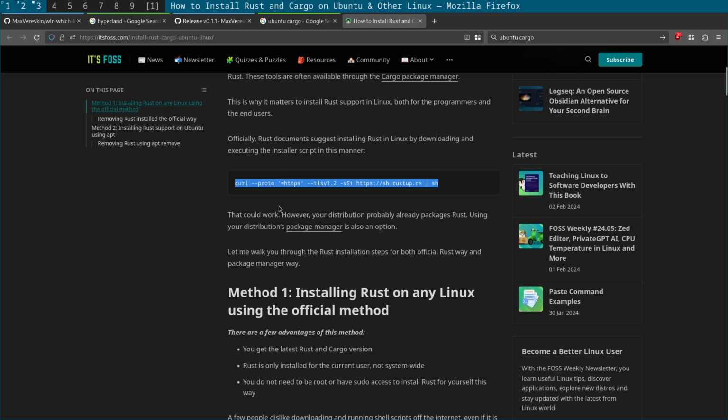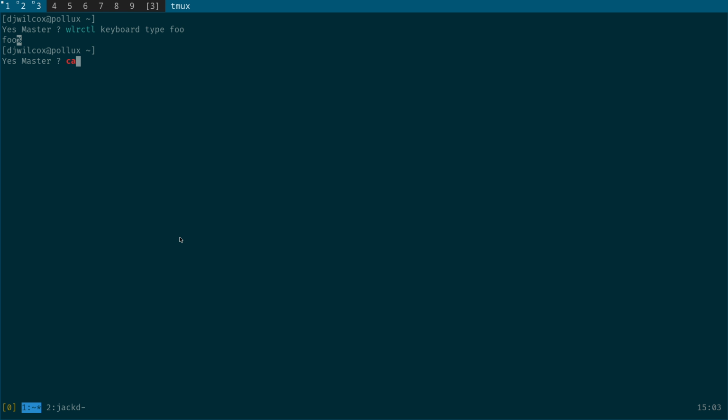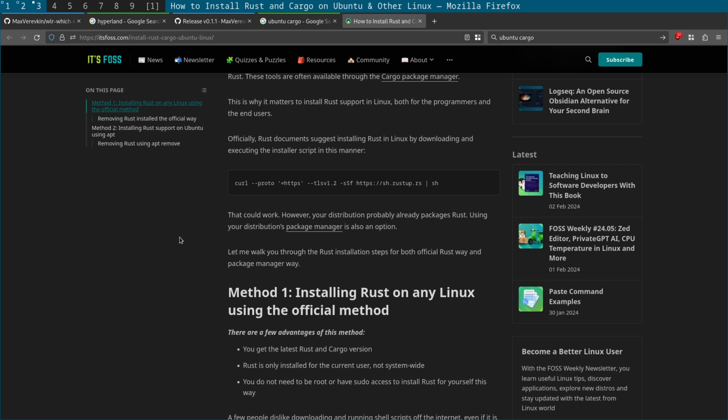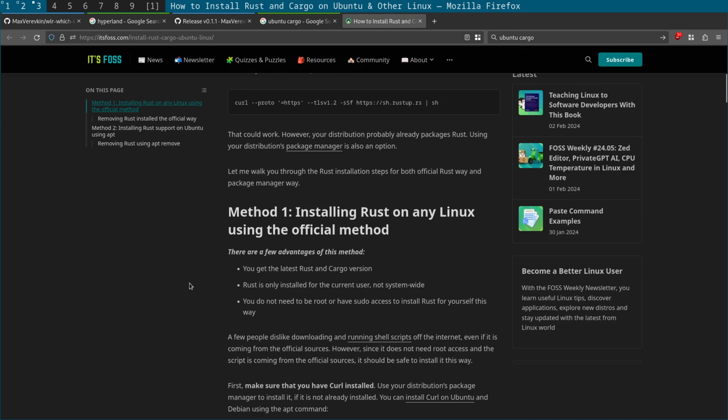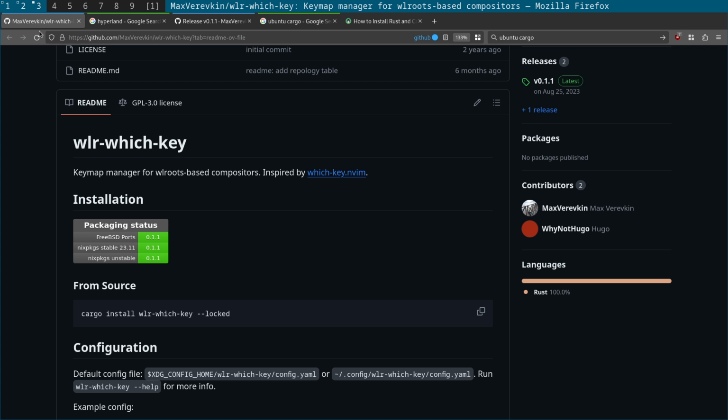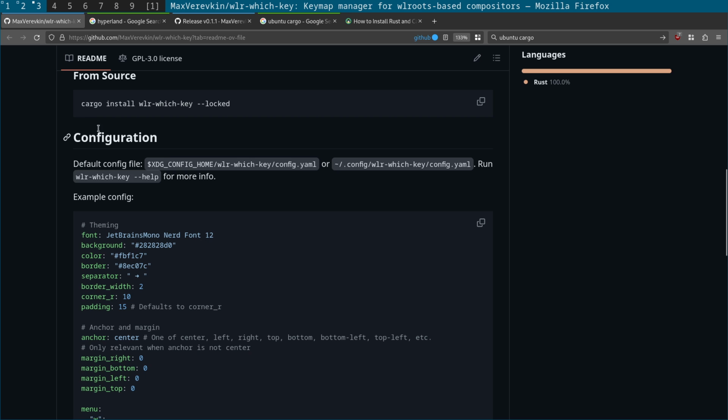I hate these things where you have to pipe something into a shell. You may be able to install. I think I've got Cargo installed. Right, Cargo. Yeah. So on FreeBSD, you can actually install Rust, which will install Cargo, but it does take up about a gig of space to actually do that. But have a look on your distro on how you install Rust and Cargo, and then basically all you need to do is download the repository, cargo install wlroots-key --locked, set up your config like that.